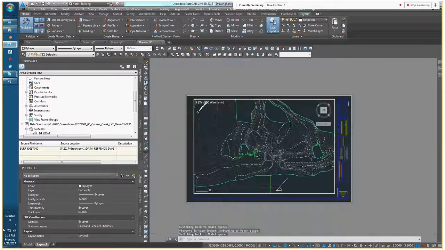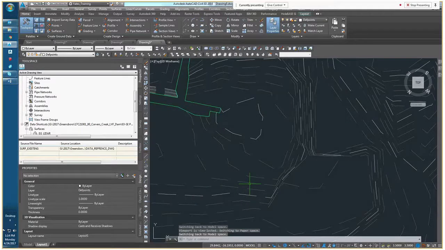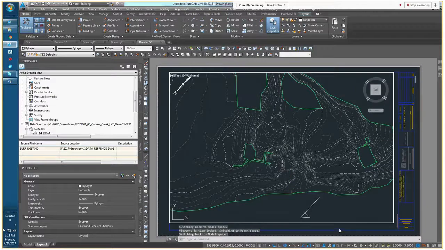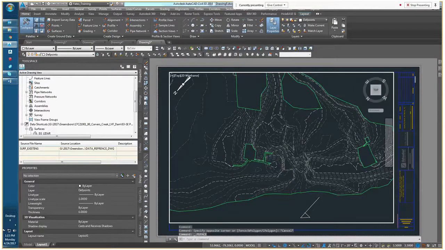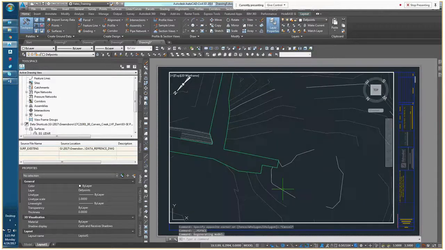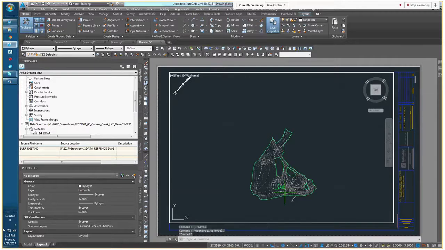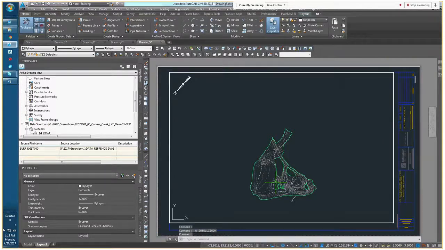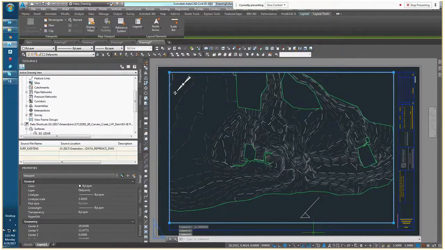The locked viewport means I can zoom in and do some fine detailing in certain areas without messing up my orientation. If for some reason that viewport was not locked and I activated and zoomed in, we'll see that I screw up everything that I've just worked to create. It's now kaput. Of course, you could always Control-Z your way back to where you were and then relock your viewport.